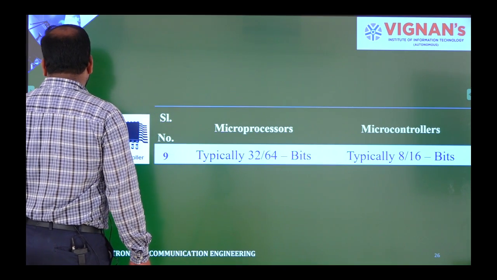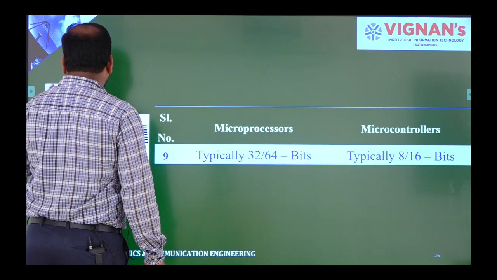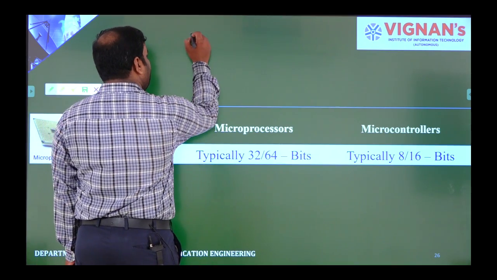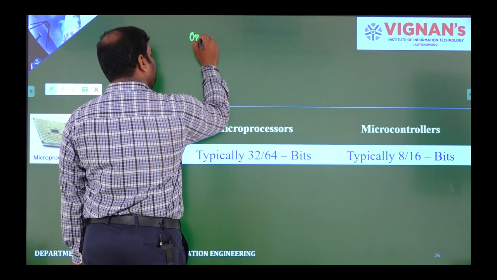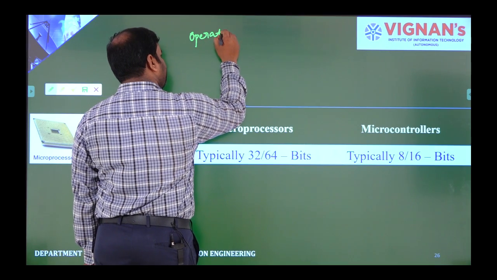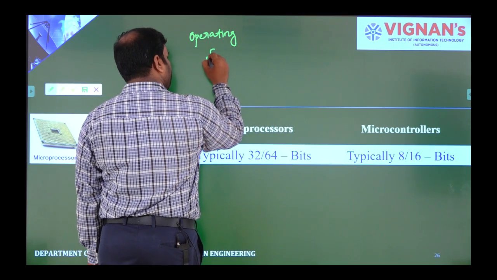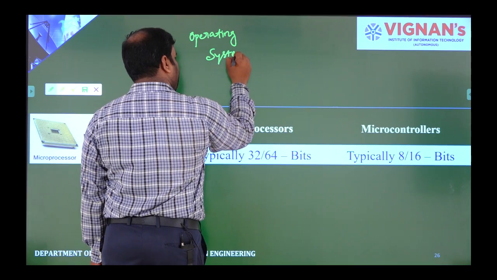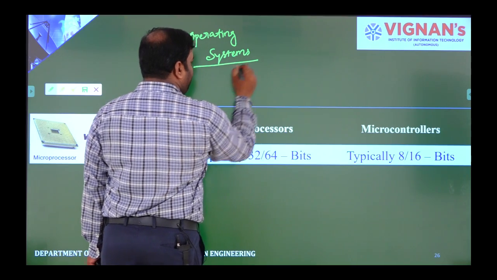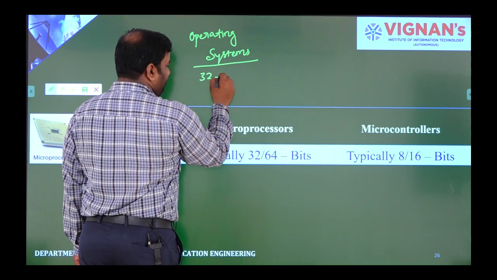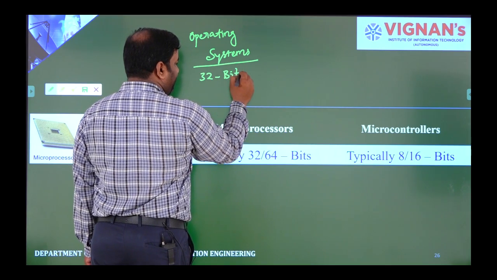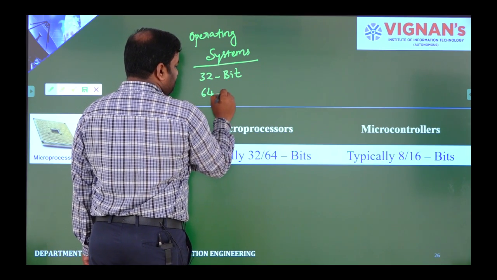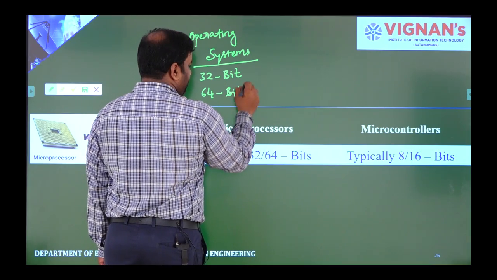Microprocessors typically use 32 and 64-bit operating systems. Nowadays we have operating systems for every system. When you are formatting your OS, it will ask whether you need a 32-bit OS or a 64-bit OS.